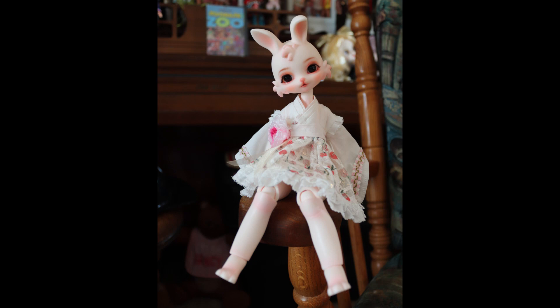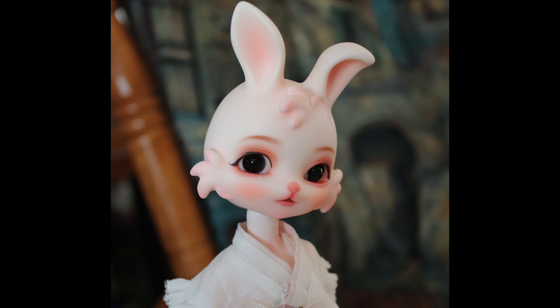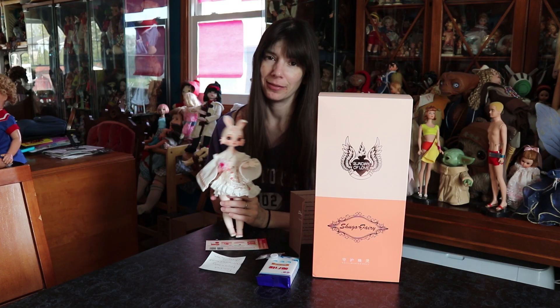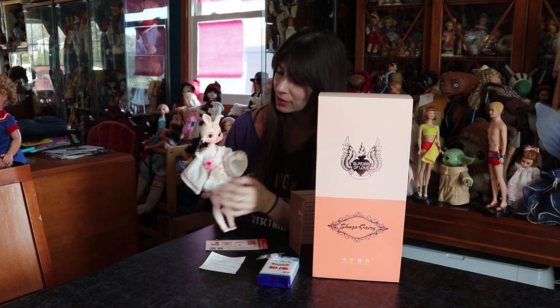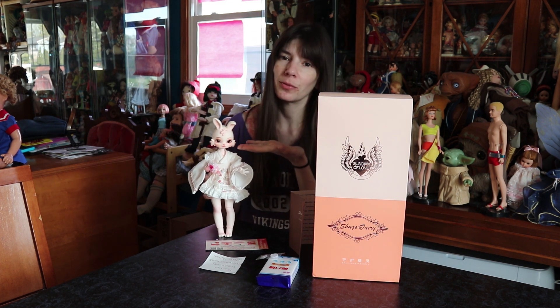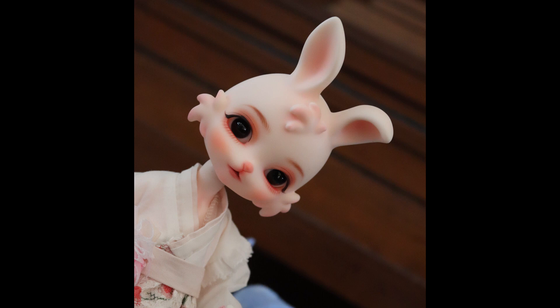Basically, there's not much I can say other than the quality of this doll is fantastic. The face-up is just so adorable and so well done. There are people who are probably going to say it's just a recast so you shouldn't have it in your collection, but honestly this is an adorable doll and I already love it, so it deserves a spot in my collection. The face-up is so well done — that's the thing that really makes BJDs, in my opinion sometimes. It's all about the face-up, and this has a really, really pretty face-up.